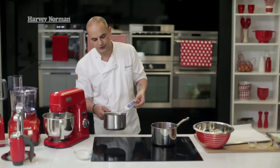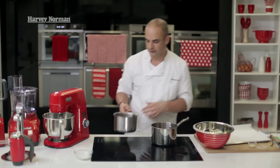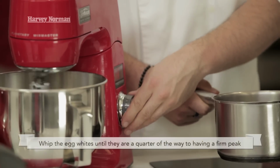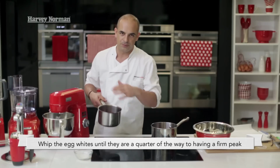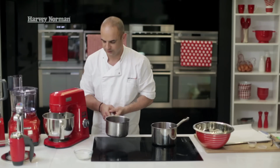So I just want to cook the sugar syrup to 118, which I've just reached now. Make sure the egg whites are a quarter of the way whipped, meaning you've whipped them a quarter of the way to a firm peak.